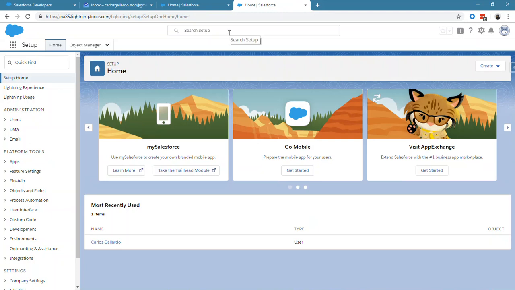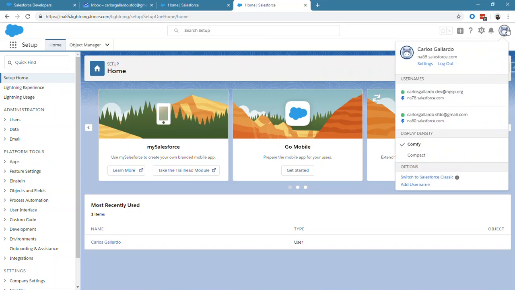Just so that you're aware, there's 2 interfaces. Again, Salesforce Lightning is the preferred user experience module, if you will, of Salesforce. And there's also what is called Salesforce Classic. To go to Salesforce Classic, scroll over to the top right to see our little friend here, Astro. Astro is a Salesforce character that you'll get acquainted to. If you click on it, it'll give you your information. And if you scroll down, you'll see switch to Salesforce Classic.